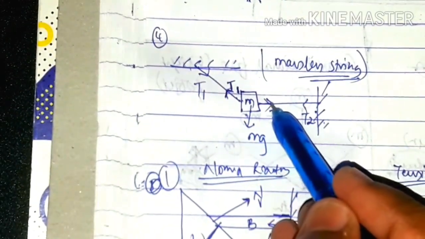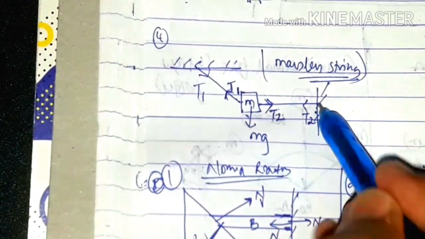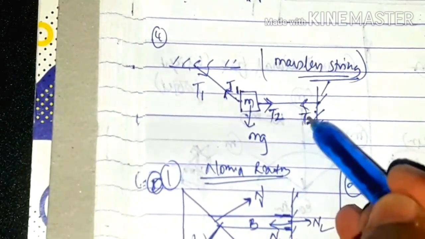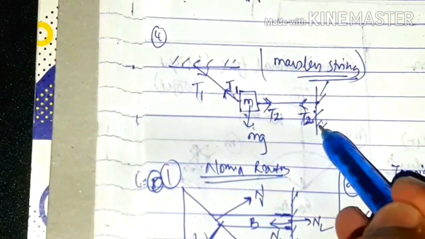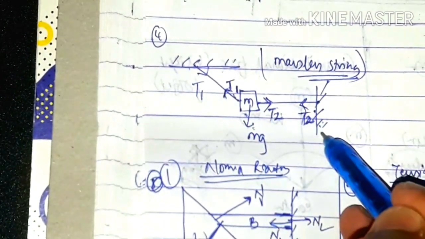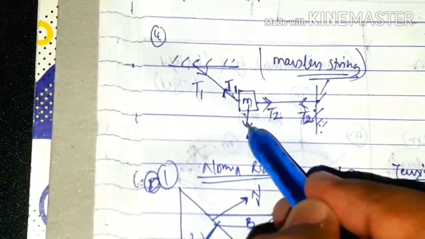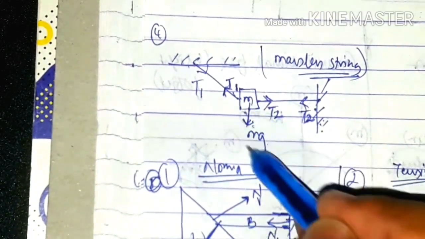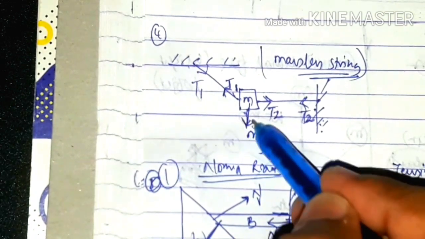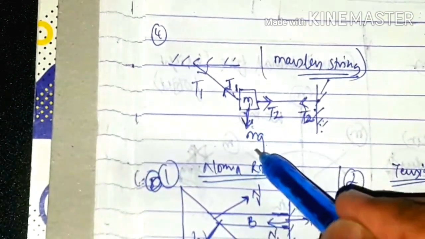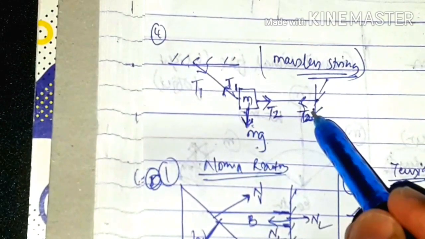From this point the same tension will be there, that is T1 acting in this direction. If you come here and open the umbrella, it opens in this direction, that is T2. And if you come here, rigid support, if you open the umbrella, that is T2. So T1, T1, T2, T2. This is the direction of tension. Now if I ask you what is the direction of the gravitational force due to this mass m? The mass m is here, so if you draw this, the force mg is somewhere here. The direction of force is always acting toward the center of the mass. So these all are the directions of tension.